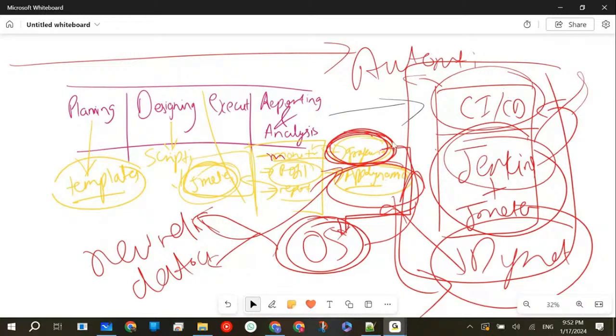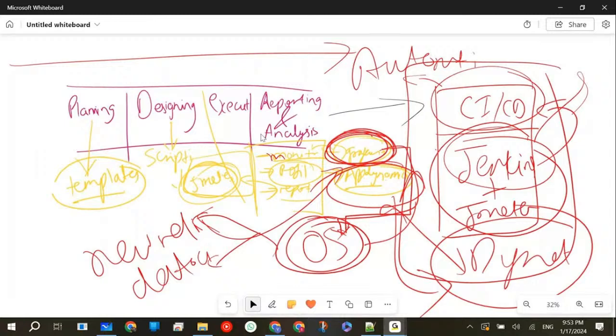Hi Vishnu. The CI/CD pipeline integration, will this be covered with Azure services or AWS services? The CI/CD pipeline is independent of what cloud you're using. What I will teach you is how you integrate JMeter with your Jenkins pipeline. As a performance tester, if you have an application, a CI/CD pipeline will be there, so I will teach you how to integrate your JMeter tests into that pipeline.